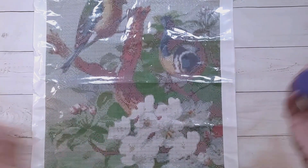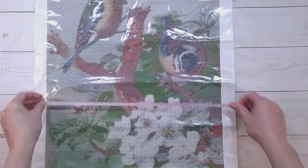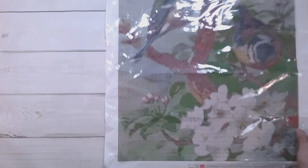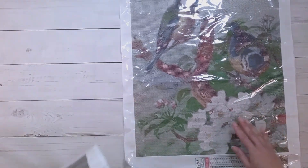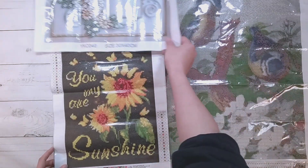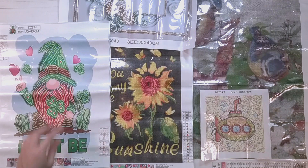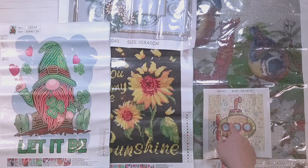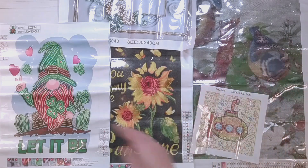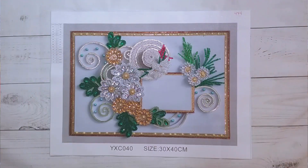This one is $15.79 and it measures 39 by 48 — a little bit smaller than the 40 by 50. So there's the birds on the branch, the 'You Are My Sunshine,' the paper quilling picture, the submarine, and the St. Patrick's Day gnome. I'll finish the gnome and probably the submarine. Anything else you'll probably see randomly when I decide to do it.